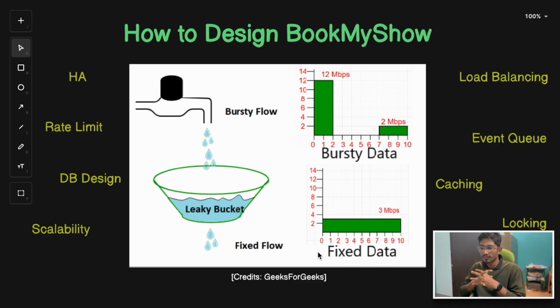They work together. So I'll discuss all these things in a broader sense, but my main focus today will be discussing rate limiting and event queues. Like how rate limiting works in case of designing a ticketing platform like this, and how it enables a server, without getting overwhelmed or overloaded, to process requests in an efficient and seamless manner.